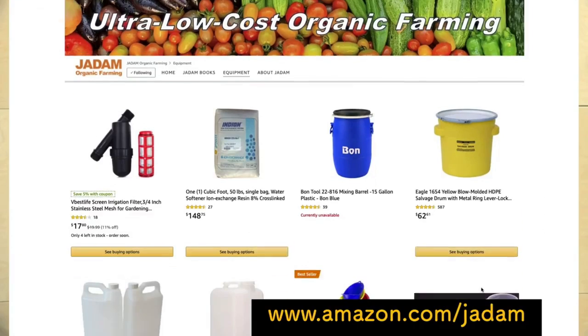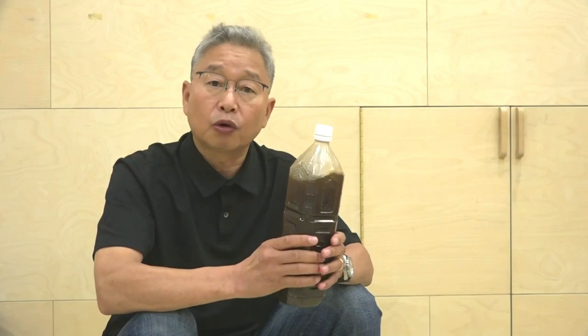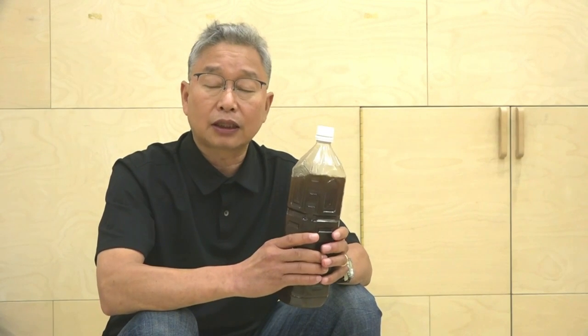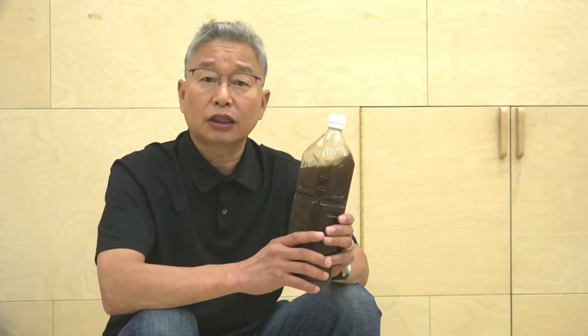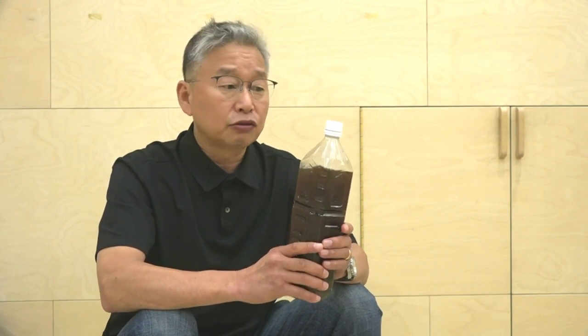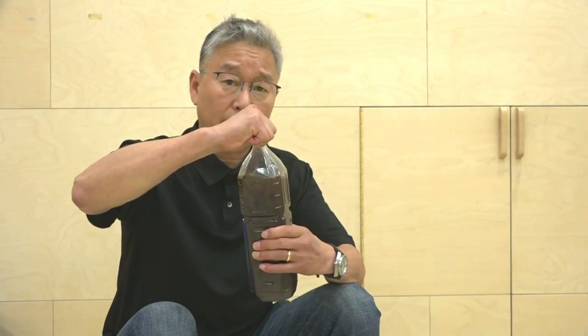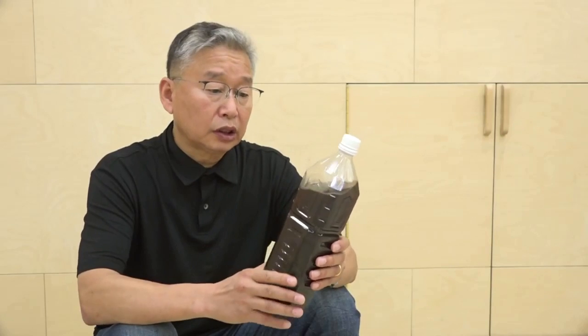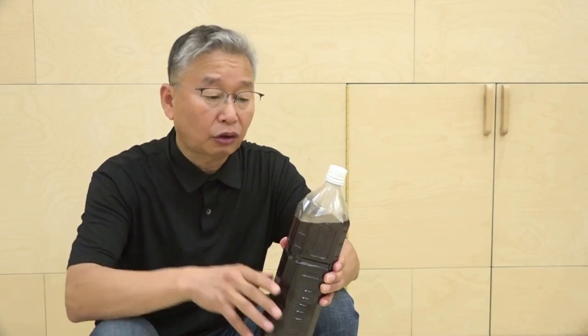Once you are done boiling the herbs, pour the solution in a bottle and put it sideways so that it can be vacuum sealed. In this way, you can store the herbal solution for a couple of years. But the problem is when you open it for use, because when it contacts the air, the properties of the solution start to change gradually, which causes a decrease in its insecticidal function.